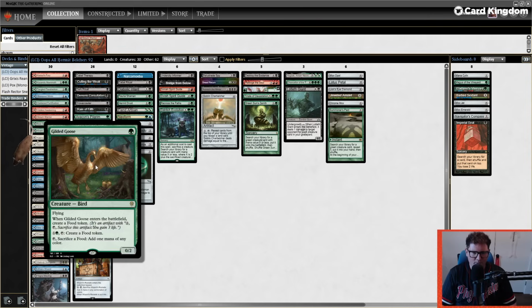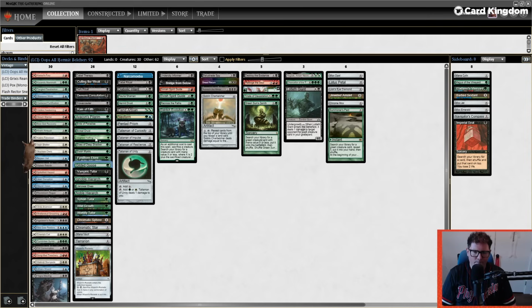Gilded Goose is also a little awkward. I assume we're on all the 1-drops. Birds, Llanowar Elves, no Deathrite, but that kind of makes sense. Avacyn's Pilgrim. We're not on Arbor Elf, but again, that makes sense. We do have Elves of Deep Shadow, Elvish Mystic, Noble. Okay. Could be on Blood Pet. Oh, and Recross the Paths.